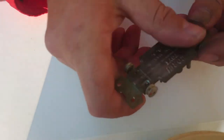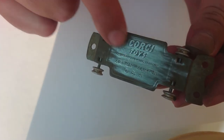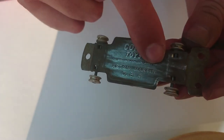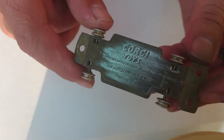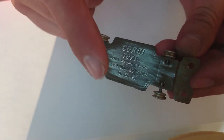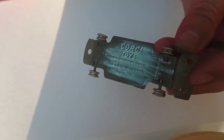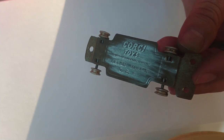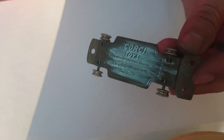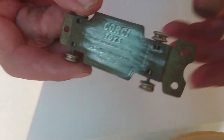After just a couple of seconds you can actually see the result - you can see that nice silver color coming through. It is still plated underneath all the grit, dirt, and oxidation on the body. Get yourself a Dremel, guys. I'll leave Spielplatz's email and website down below if you also want to do restorations like this.